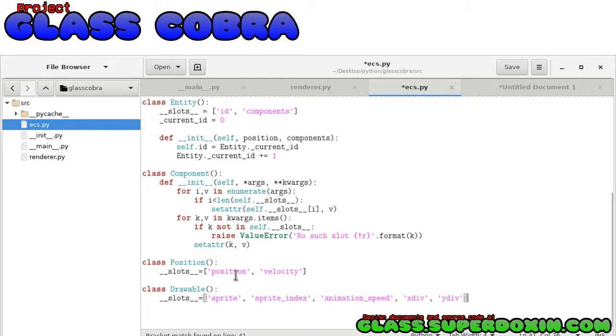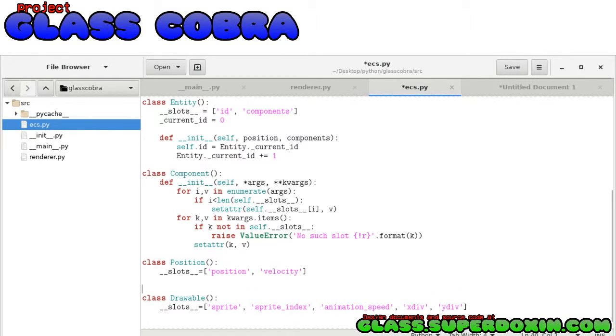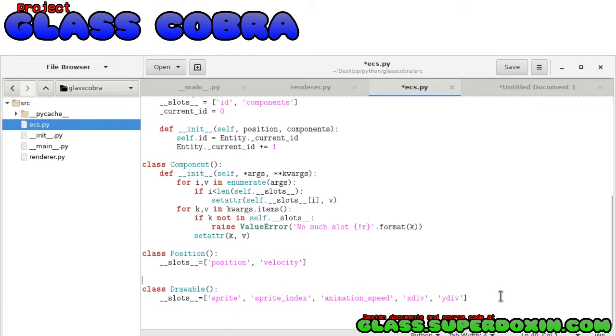So basically this drawable will contain a sprite, but that may be a sprite strip that's animated. So it will need to know how many sprites there are horizontally, vertically, which sprite it's rendering, and if the sprite needs to automatically change to the next one over.